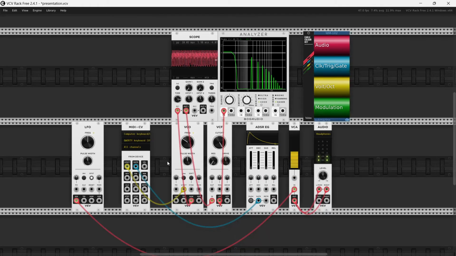And we're not hearing anything because it is oscillating at 2 Hertz, and that is basically 2 pulses per second. But when I raise it, we get the audio output, but it's not the primary function of the LFO. It is usually used to modulate other parameters. So let's do that.